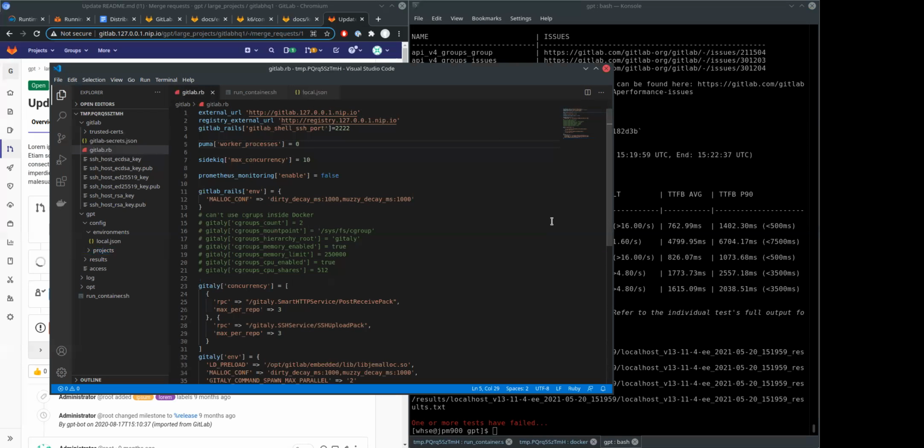There is some in what you can actually do there. What we could do is actually say 2, but the problem is when we say 2, we now have doubled the memory consumption of Puma, just by the nature of spawning yet another Ruby container. So there's 1.5 GB of RAM gone.